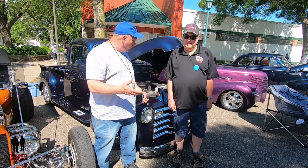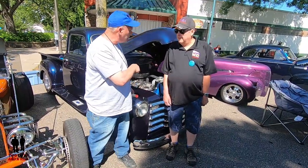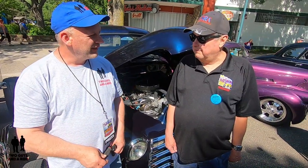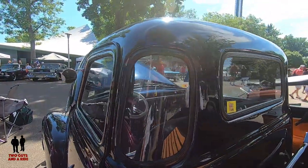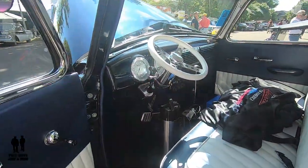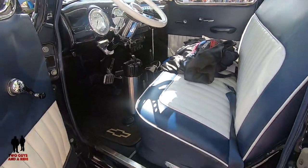We're looking at it right now and it's absolutely beautiful. But tell us — was it like this when you found it? It was not like this. I wanted a 1950 Chevrolet five-window pickup, and I put an ad in the Billings, Montana Gazette. We got a response, so a friend and I drove out to Billings. The truck was in a small town — Rygate, Montana. We liked it, loaded it on the trailer, and brought it back.